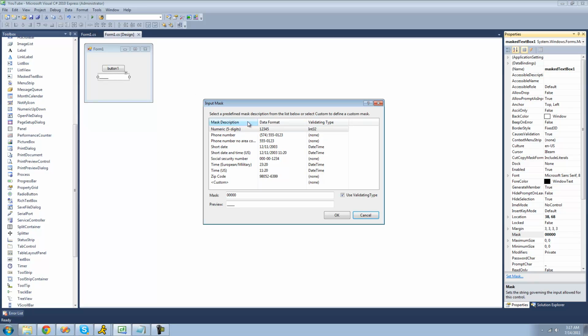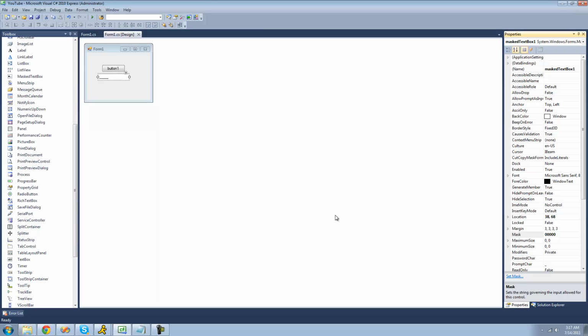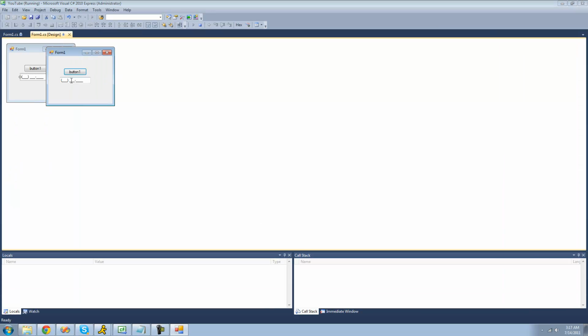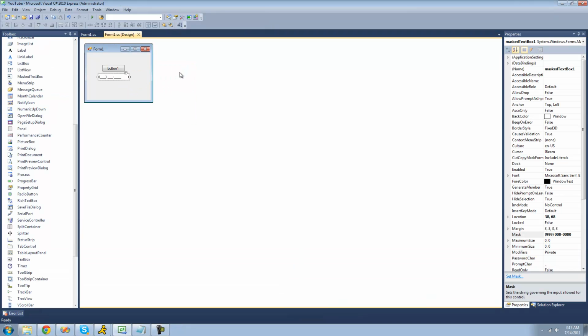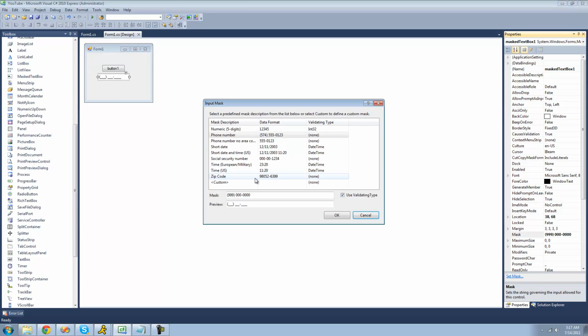You can also apply a mask for like a phone number or a date or something like that. So if we did a phone number right here, it also has like symbols right here. So it tells you that this is where you put the area code. So like the area code and then the actual number. And say you want to make it so like a $ sign would appear at the beginning, you could do that as well. There are a few other masks that you can apply, such as the zip code or something like that. But you can also create your own custom mask.